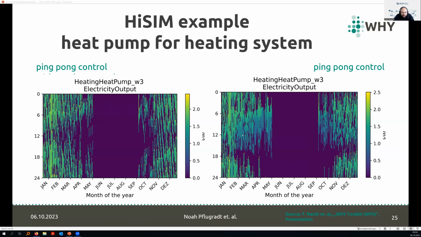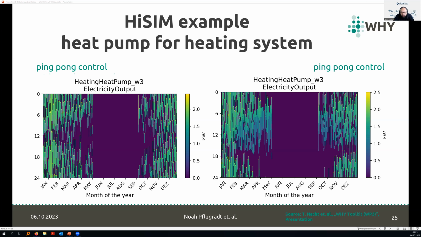Now, what kind of thing can we do with the controllers? On the left side, you have just normal ping pong control. So the heat pump turns on if the house gets too cold, and turns off when the water that's coming back is warm enough. And on the right side, you have basically the same thing, but with smart grid ready control enabled. So the heat pump turns on when it's too cold, or it tries to overheat the house a little bit if there's excess PV energy.